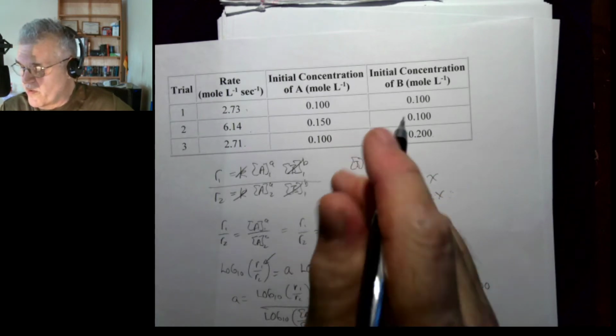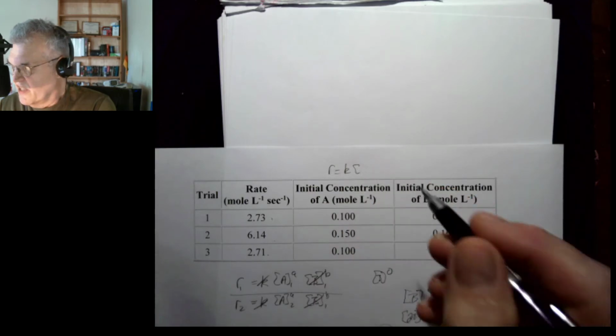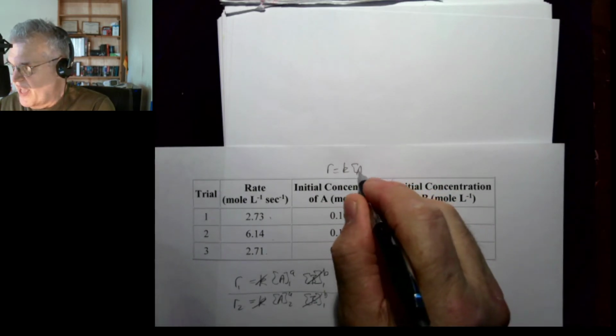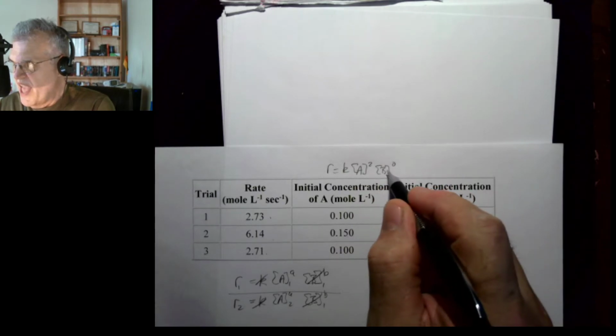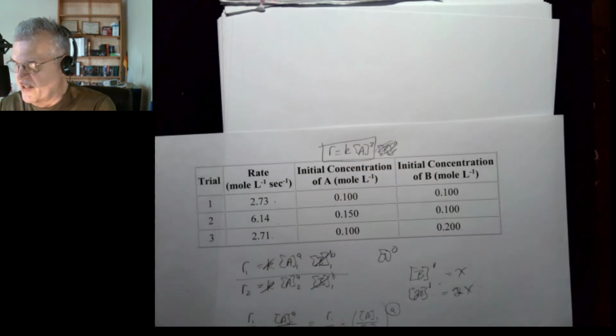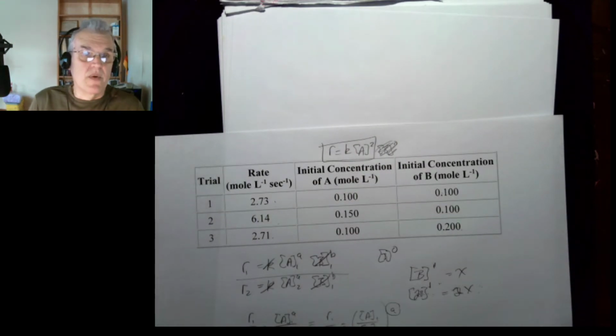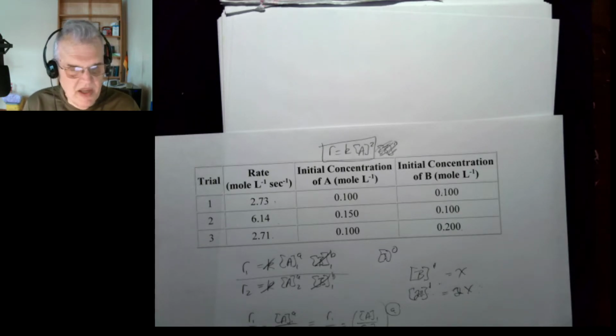Therefore, my overall reaction rate for this, the rate is going to be k times, what did I say? A raised to the second, B raised to the 0. And often when you do that, you just don't include the B in there, and you say the rate is equal to k times A squared. That tells us that there must be a reaction that has A plus A goes to 2A, and that's the rate limiting step that happens during the reaction. Okay? Does that make sense?